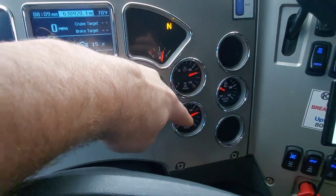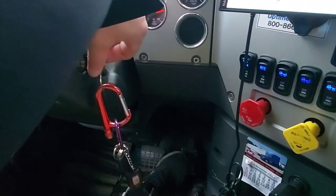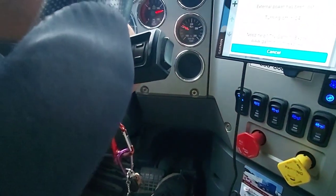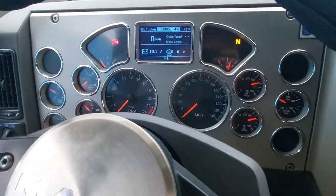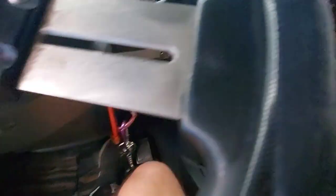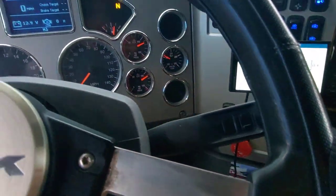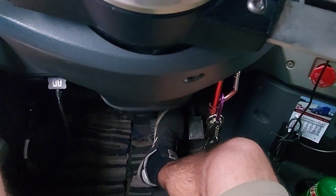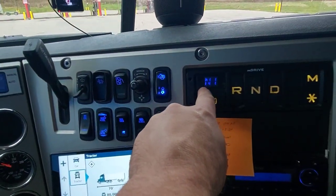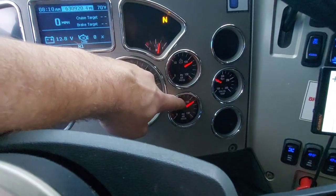Here are my air gauges — I've built up my air pressure. The next thing I do is shut the truck off and turn it to auxiliary mode, so all your gauges and everything are still going to be working. With my foot hovering over the brake pedal, I release the brakes on the truck and trailer. You want to keep your foot over the brake in case you start rolling away, because if you drive an automatic, it needs to be in neutral. The air has stabilized.